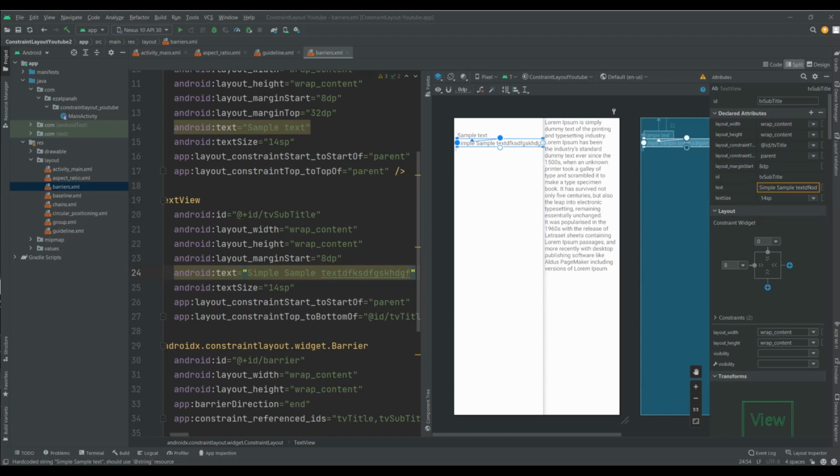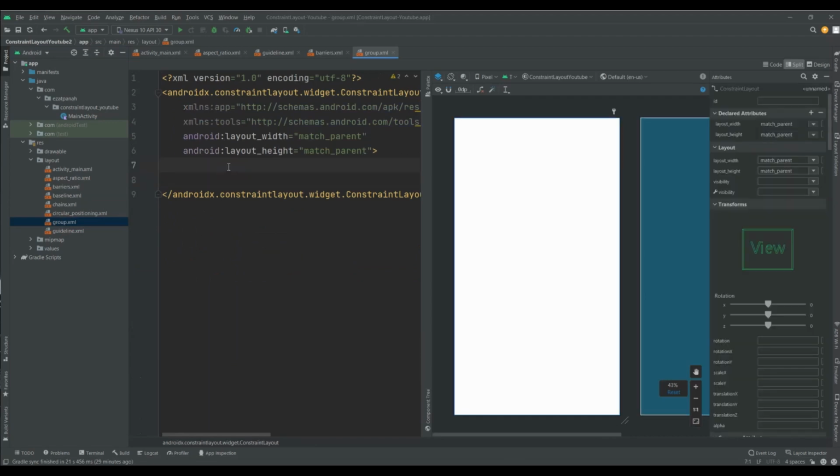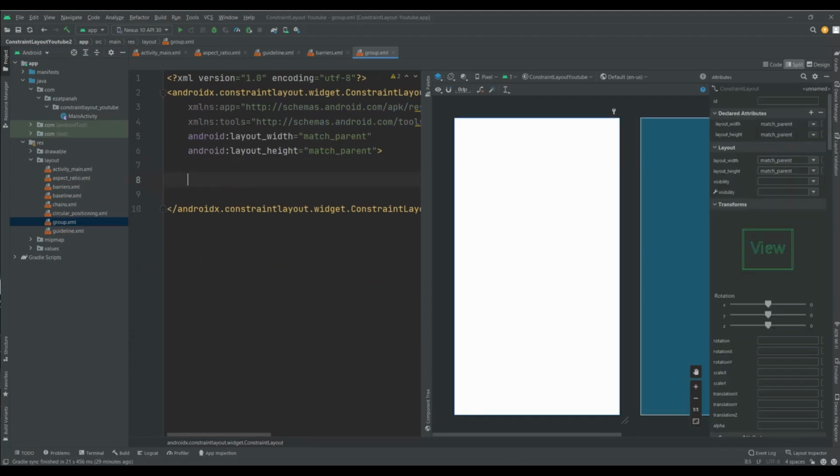And the other thing that we have is a group. Let me open the group XML file. Okay, here. As the name says, group means you can logically group together a set of views. Groups reference multiple views using the tag reference IDs like a barrier.